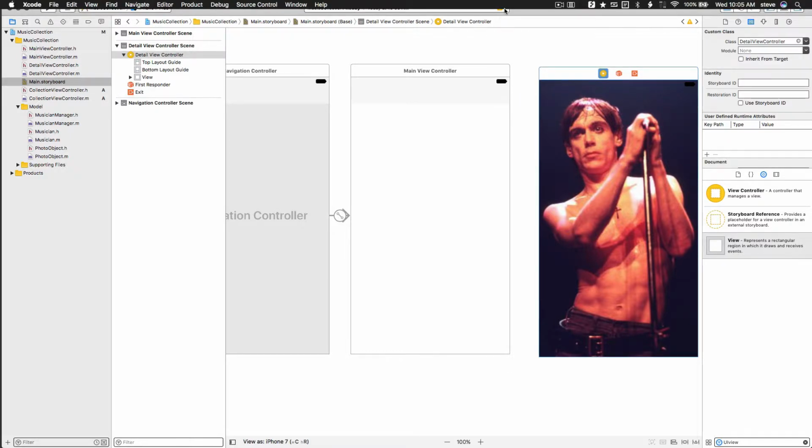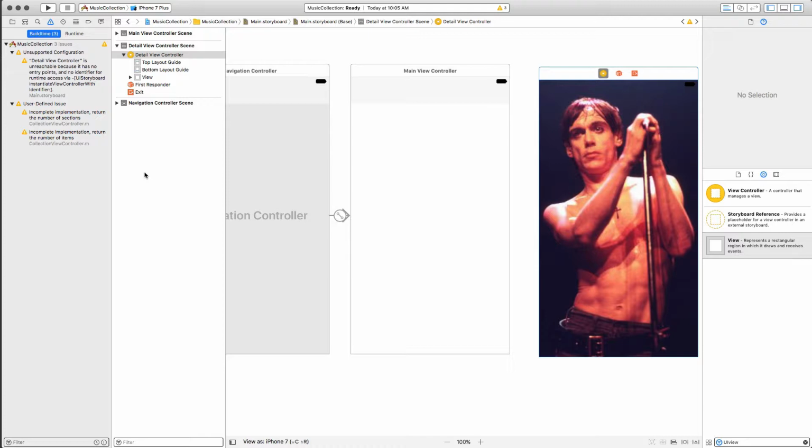Okay, so right now we're getting some warnings, and what are they? We're getting a warning because this view controller here is not reachable, and that's because there's no segue to it. So how could we solve this warning? You could either make that the initial view controller, or you could make a segue to it. And what's the third way I could solve it? I talked about this in the lecture on view controllers, so consider this review.